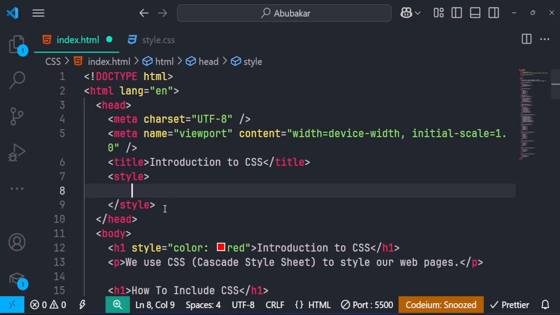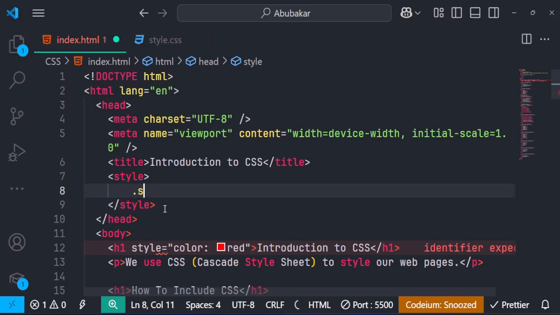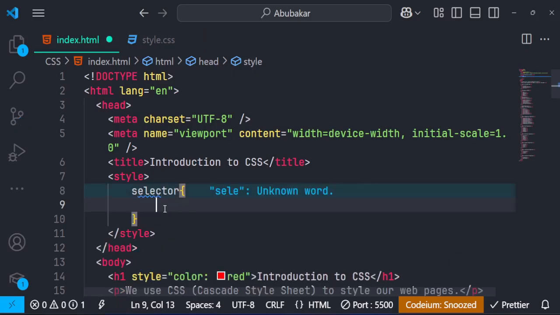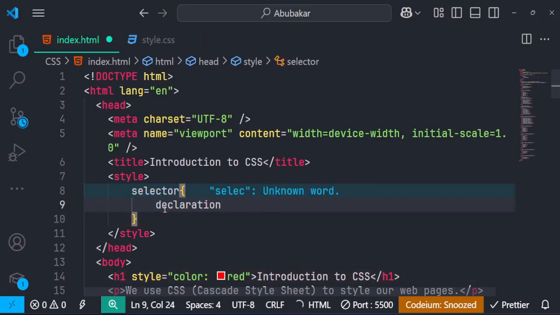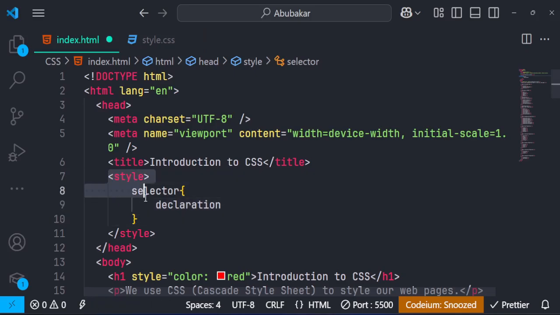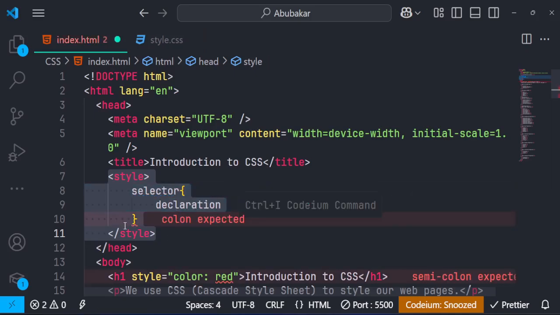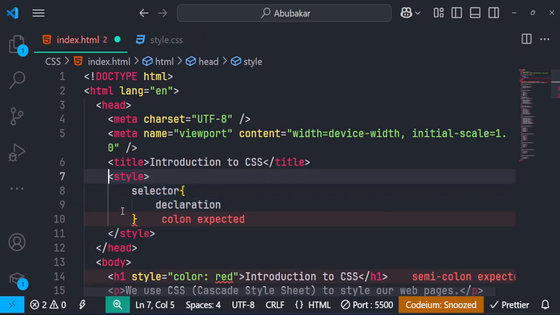But how do we represent a rule set? A rule set is a combination of what we call a selector, like this. So this is how it's going to be. You have your selector, then here you are going to have a curly brace, and inside the curly brace you are going to have declarations, like this. So this is how you are going to be working when you are dealing with embedded or external later on, because it's still the same thing. This embedded and external, they use the same thing.